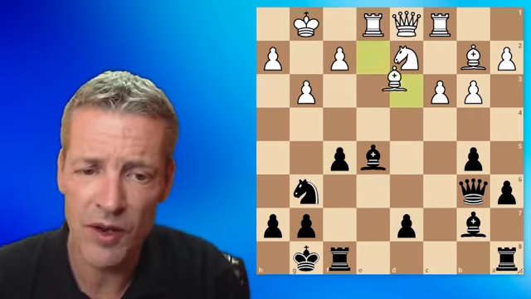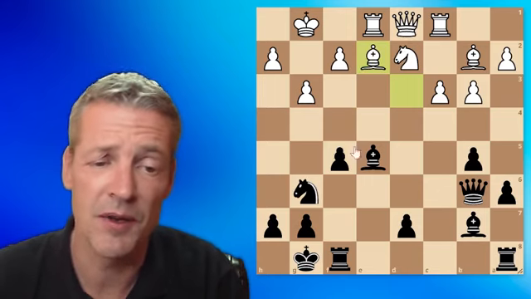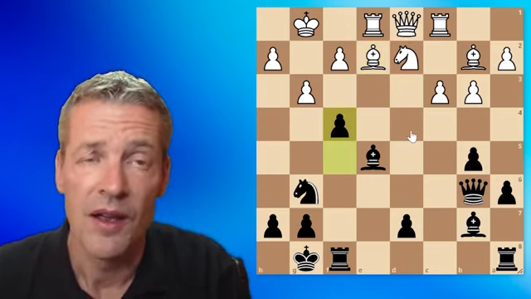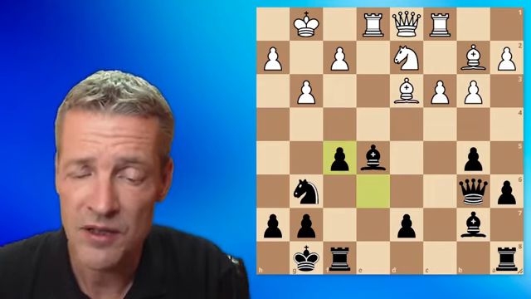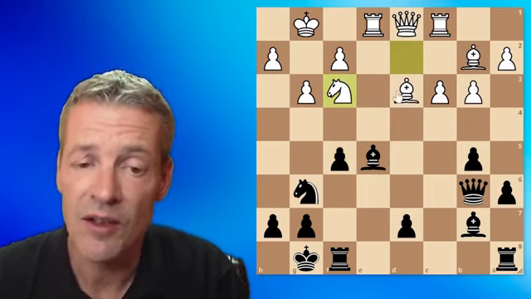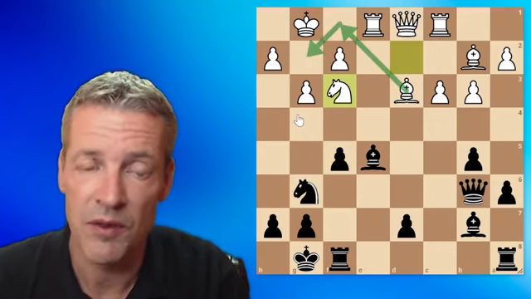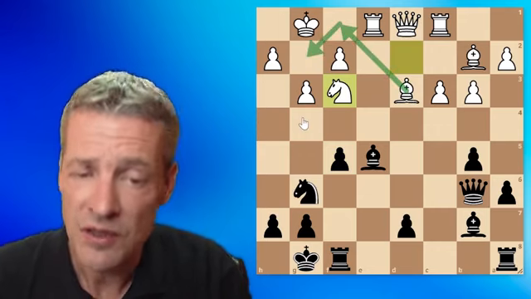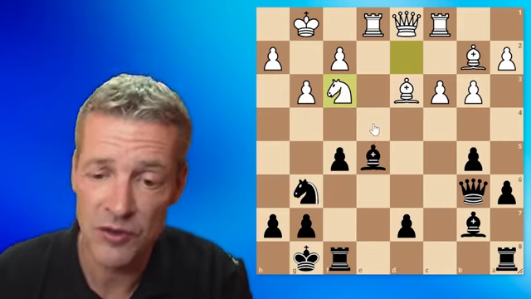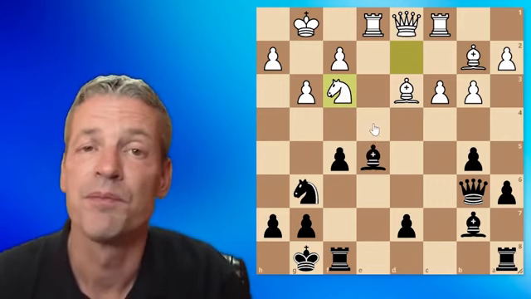Bishop e2 is another move I looked at, trying to play bishop f3, but it's the same story here. f4 is very unpleasant for white. So after e takes f5, white played knight f3, and they're again intending to play bishop f1, bishop g2. At the same time, they're also attacking the bishop on e5. But there is a solution here for black, very simple.